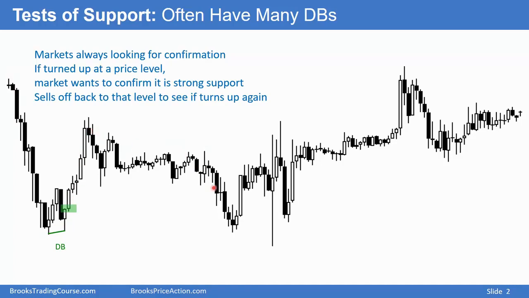What traders want to see on the reversal back down is what will happen. Is the reversal down going to be very strong, and will it look like a resumption of the bear trend, or will it be weak and try to reverse up once or even twice at the prior low? The market's testing the prior low. Here, it reversed up. For the bulls to get their reversal, they need a major higher low.